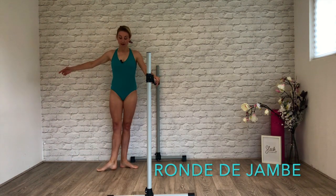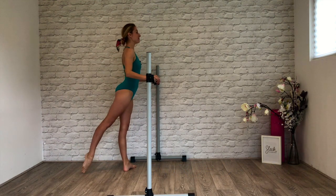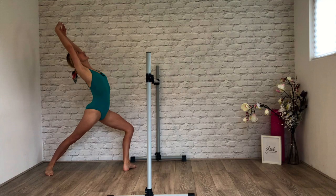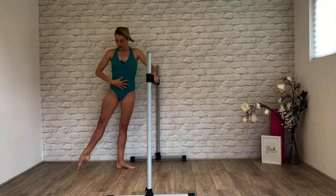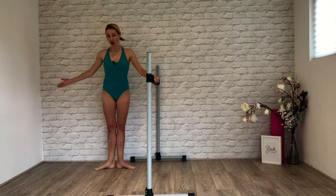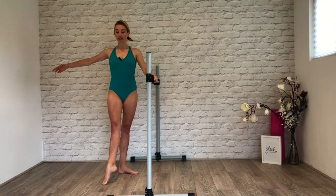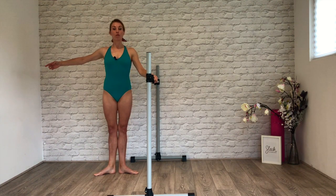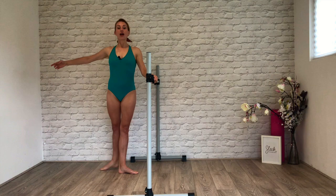Let's rond de jambe. Take the leg front, take it inside. Now pivot towards your bar, even to the back. Slide the leg away, plant your back heel, and a big juicy cambré. Transfer your weight forward. Pivot back to me and then close into your first position. We're going to take all of that movement — the first and second half — but stay front onto me as we rond de jambe. Front, side — stay facing me, but there's your back movement — and close.